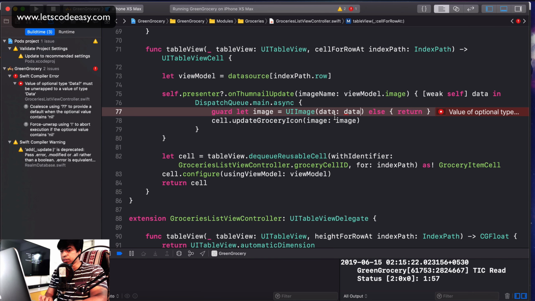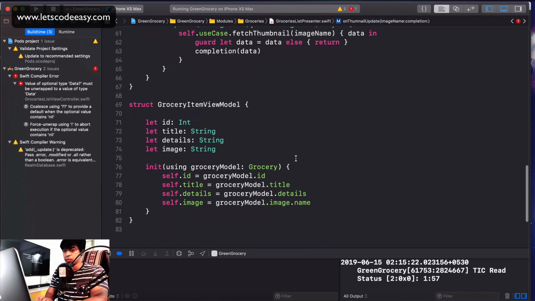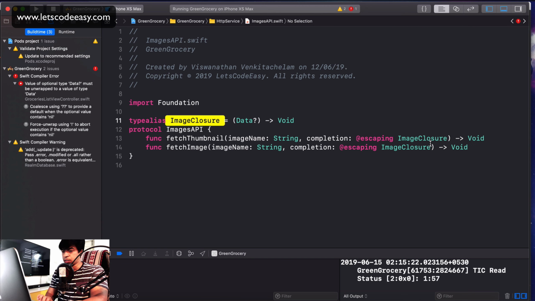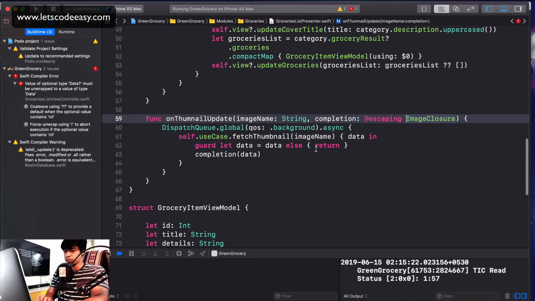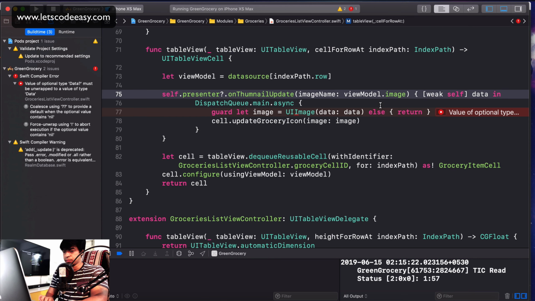Data, whatever we are passing, we can guard it even from the presenter. We already have guarded it. Fetch thumbnail, it returns this, but I guess this closure is a nullable type, so better we pass it as is. We don't need to guard it and do it here.